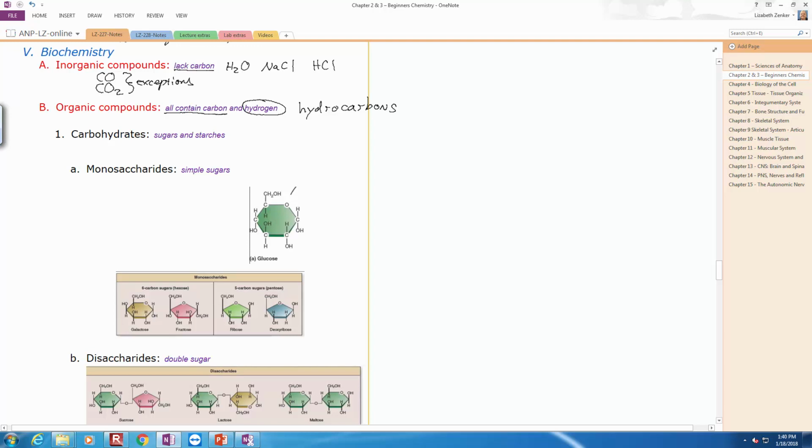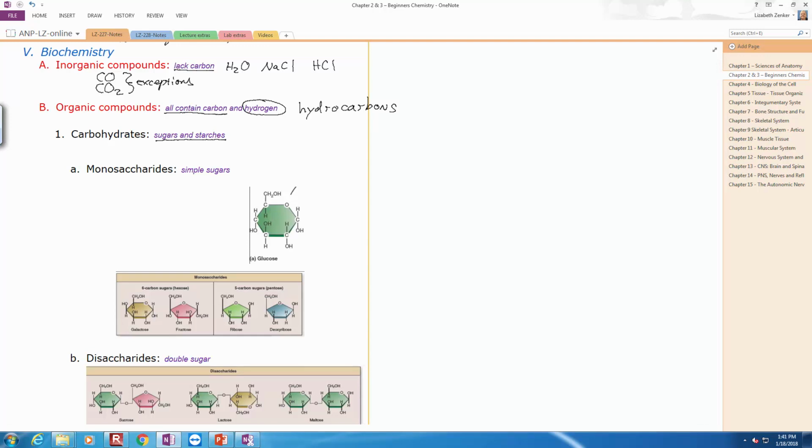So we're going to look at our important organic macromolecules so that we can understand how cells are built and put together. If we look at some of our macromolecules, for example, we have carbohydrates. Carbo for carbons, hydrates, it's a hydrocarbon. It means it's got tons of carbons with lots of hydrogens around it. Carbohydrates are basically our sugars and starches. Most of you have a general idea of what a carbohydrate is, and you hear people say, I'm on a low-carb diet. It doesn't mean they're eating zero carbs. It means they're probably eating some carbs. They're just not eating obvious sugars or simple carbohydrates like boxed foods and things like that. They're still eating starches and carbs. They just don't always realize it.